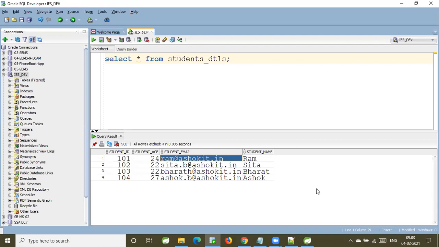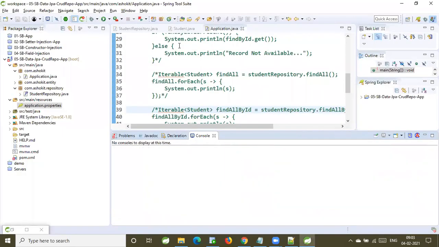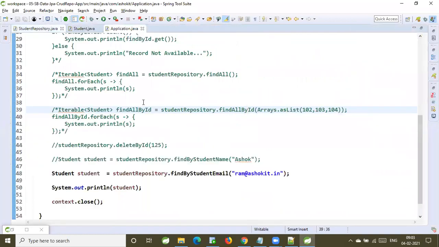Multiple students can have the same name or not? Yes, Ashok. Multiple students can have the same name. Okay. Now I want to retrieve the record based on two column values, the student name and the student email. Could you please write the find by method for that? Yes sir, find by student name and student email.